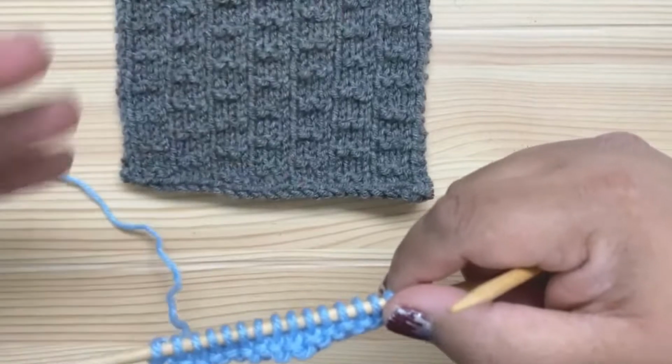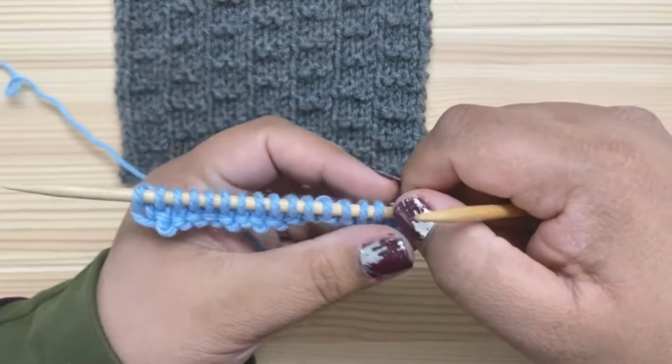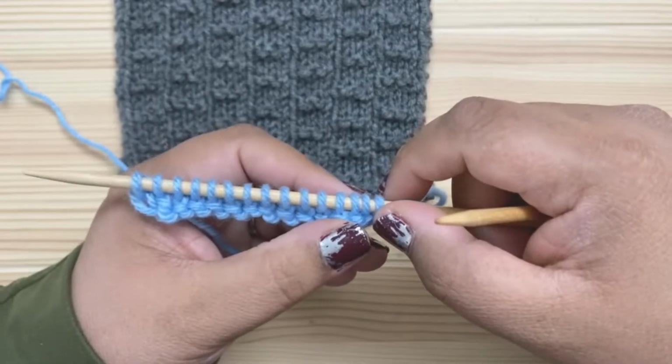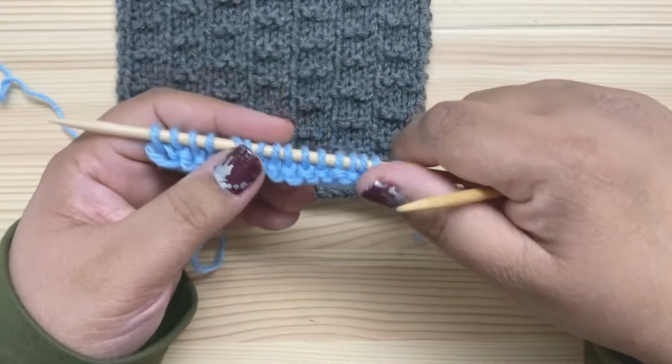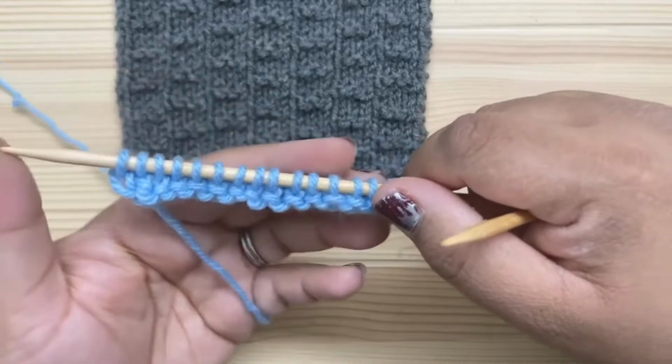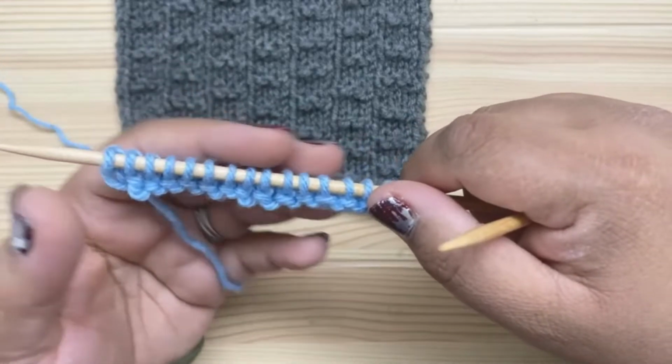Well, what is stockinette? Think about stockinette. Stockinette is knit every row, yes? So we're going to, sorry, I'm wrong. Garter is knit every row. Stockinette is knit the front and purl the back, right? We knit on the right side, we purl on the wrong side.